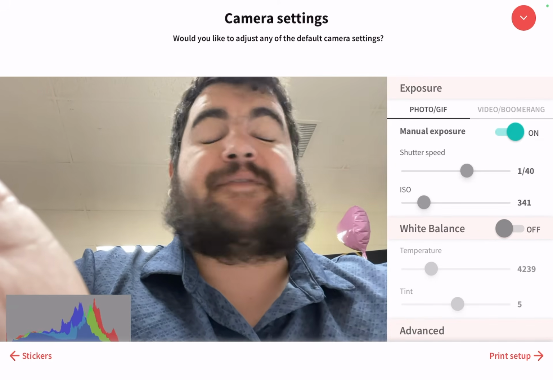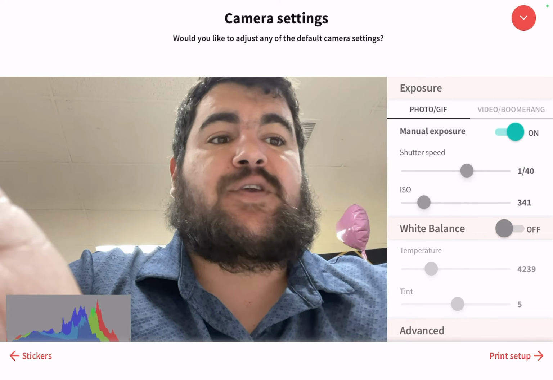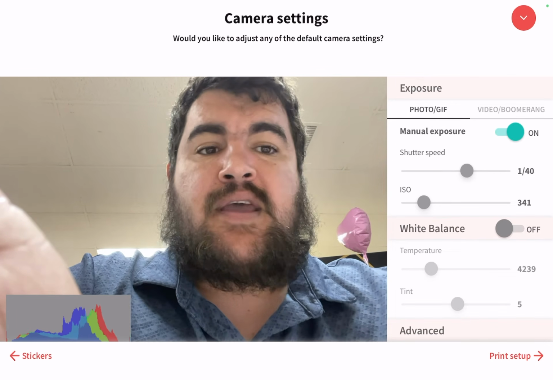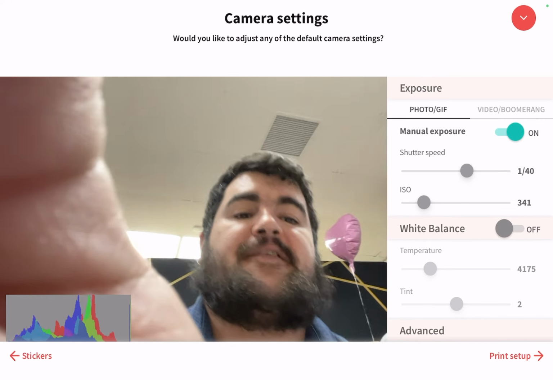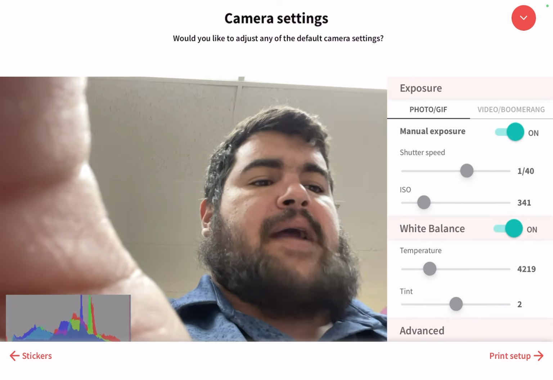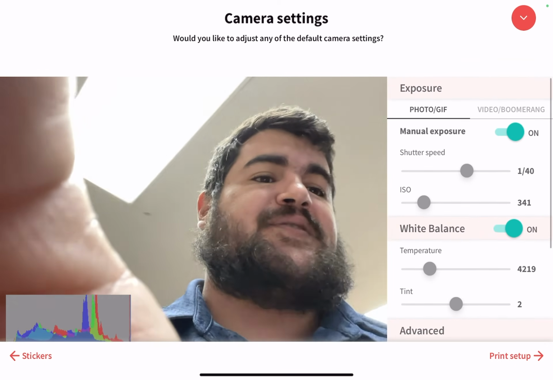Manual exposure is good if you're staying at the event, because if you are dropping a photo booth off and the light changes in the venue, so let me just turn all of this on. These are now set to manual.